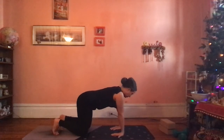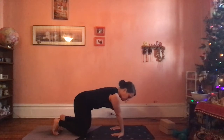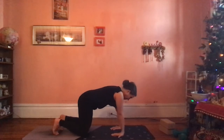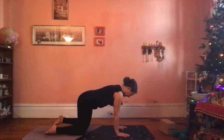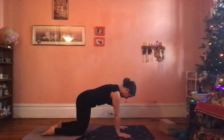to stretch out those wrists a little bit, start to warm those up. You can go around in a circle both ways. And then slowly and carefully turn your hands back around to the front and find some stillness here in tabletop.